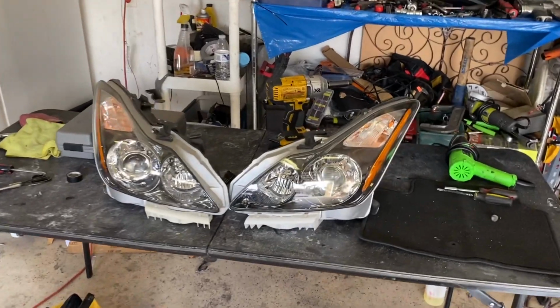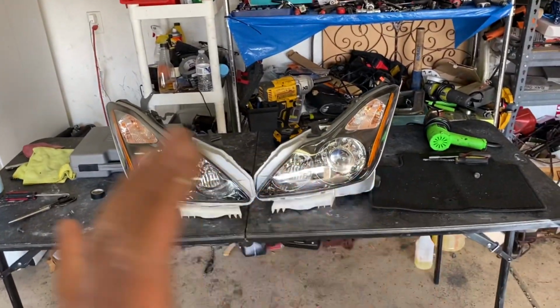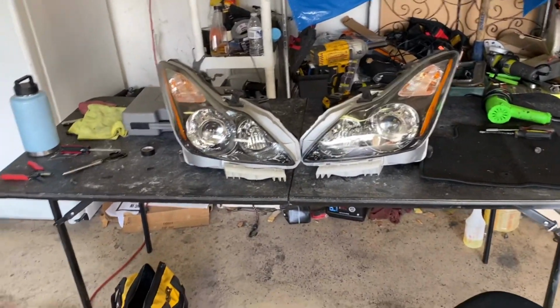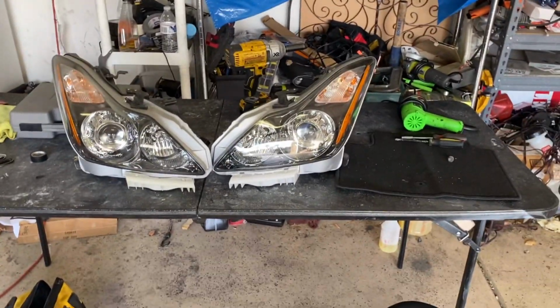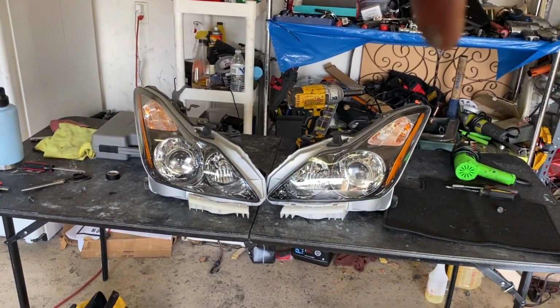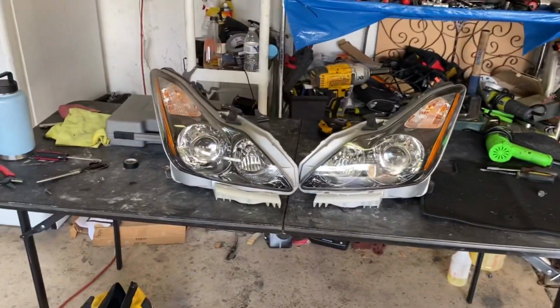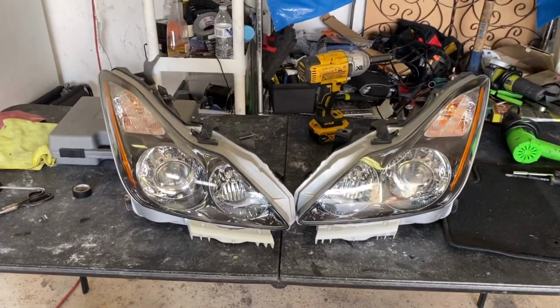All right, so we got the headlights right here. I had an extra pair, like I was saying. But what I'm gonna do is skip opening them up and showing you guys on camera. I already did a video showing you how to do that, so I'll leave a link on the screen, like right here. We're just gonna pop it open and get straight into the headlights so I can show you everything we got going on.